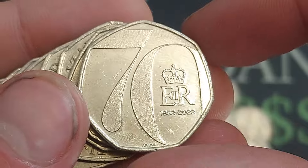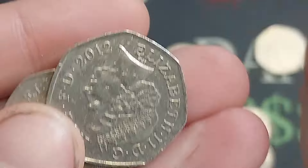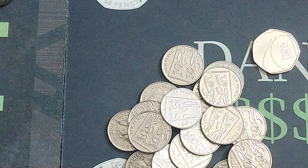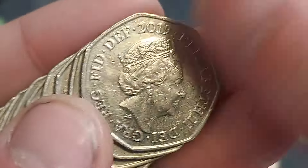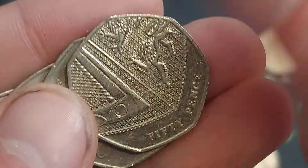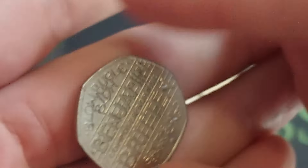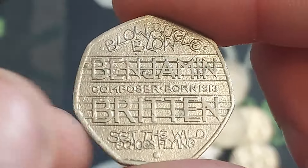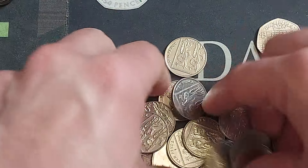The Platinum Jubilee coin is up next — another nice quality coin there. I'm not really 100% sure where the Royal Mint is with getting coins from each year out into circulation. Sometimes you can look through your change from the shops and there could be a 2p that's 10 years old yet in perfect uncirculated condition — it really is crazy. Some people are saying they've been finding really nice near-uncirculated coins in their change recently, five or six years old. It doesn't look like we're going to see any new coin designs enter UK circulation this year, but we pick up the Benjamin Britten and I'm not one to give up hope.